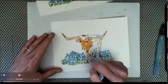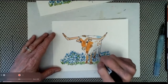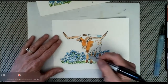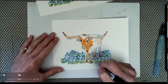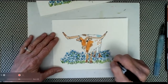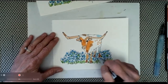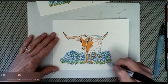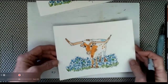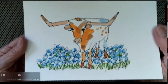And going between his legs, I'm being a little bit careful with it, but I'm really just trying to get the eye to read them as bluebonnets, which they're going to, they're blue. I'll be quiet and finish this stage and then hold it up for you all to see. And then I'm going to wait to sign the painting so I can teach you all about where to sign your paintings.